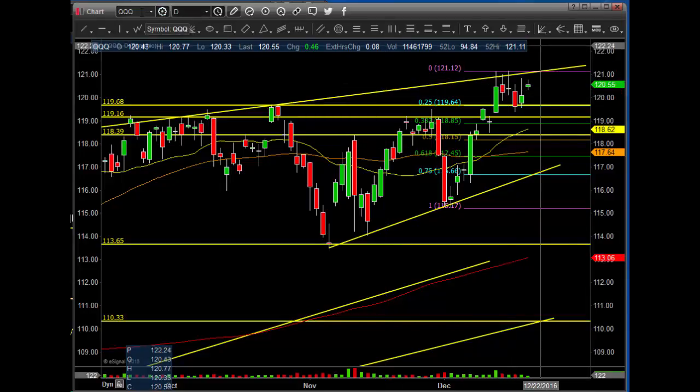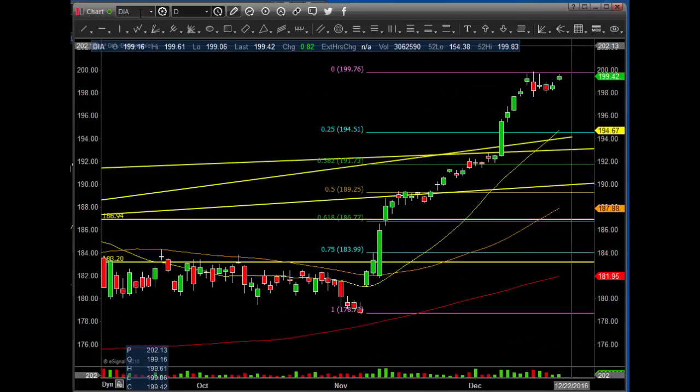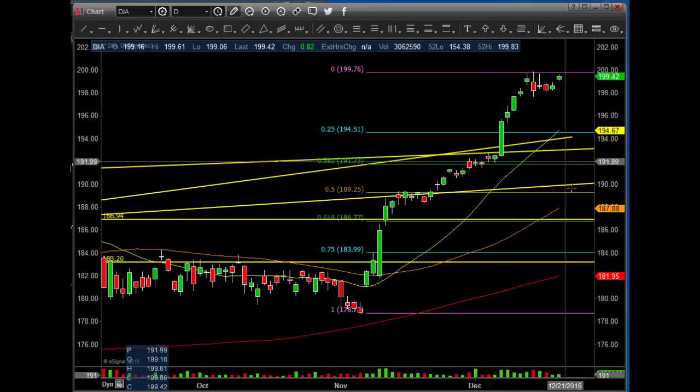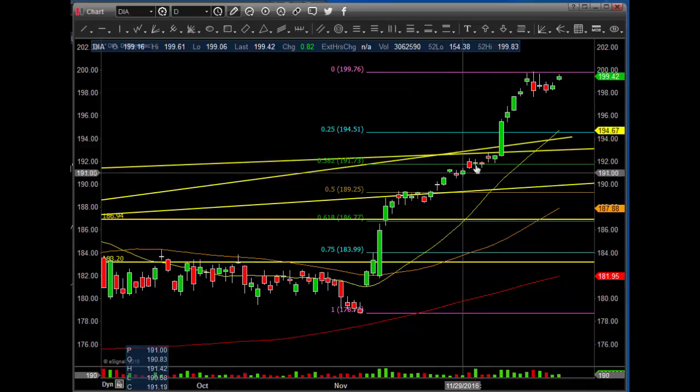Just like the IWM to 140, and then the Spider back up to 230 possibly, kind of the same thing. And then the Dow, of course, Dow 20,000 or 200 on the DIA. Hasn't got there yet. It's been close. But again, shallow retrace, and it's trying like this. It's just kind of floated.